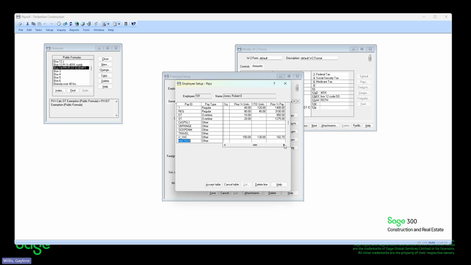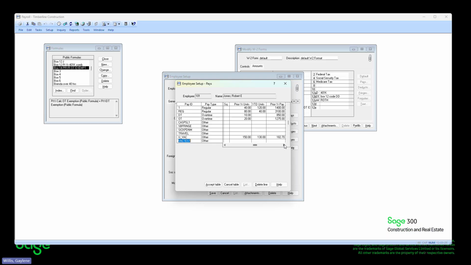A separate formula would have to say if hours worked are greater than 40 and pay ID equal to DT, take that amount down to the overtime premium amount. You can see how it gets complex.